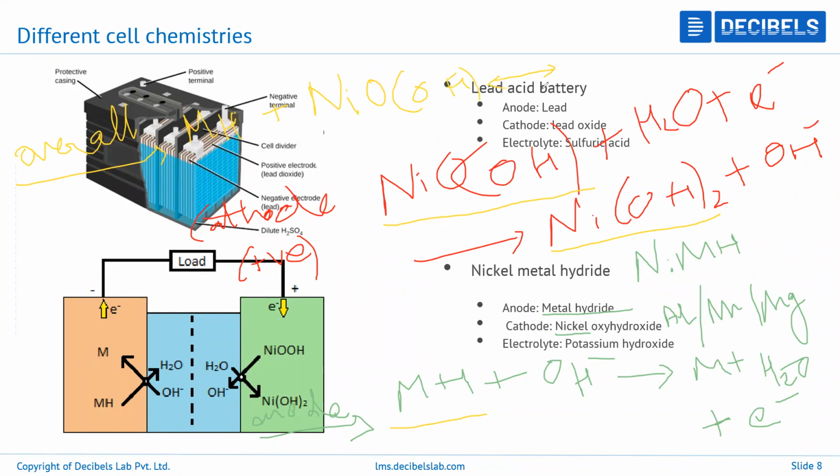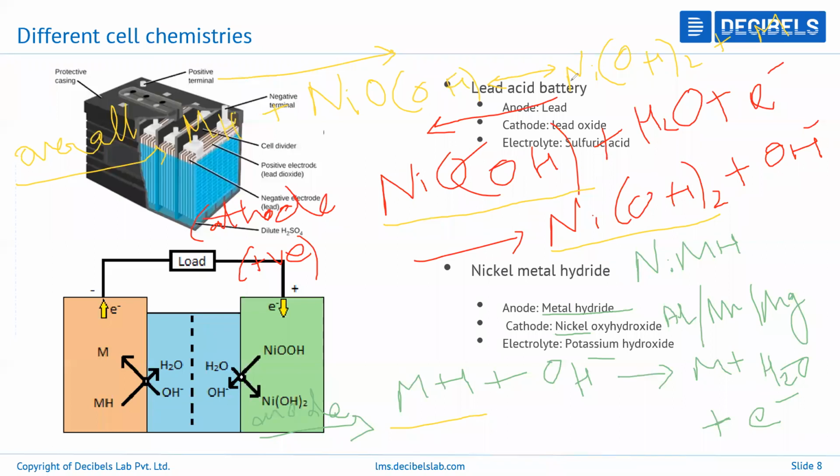in a reversible reaction. Please keep in mind that these are all rechargeable batteries, so the reactions are all reversible, giving nickel dihydroxide plus metal. During discharge it will go towards the right side, and during charging it will go towards the left-hand side. The same thing applies to the lead acid battery: towards the right is discharge, and towards the left is charge. So these are the reactions pertaining to the nickel metal hydride battery.